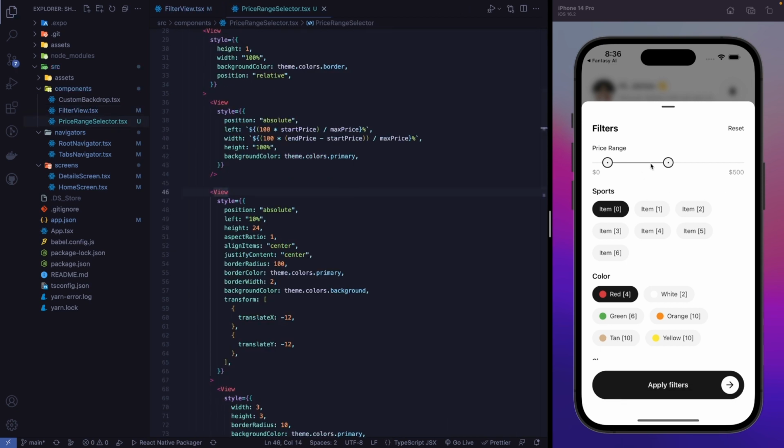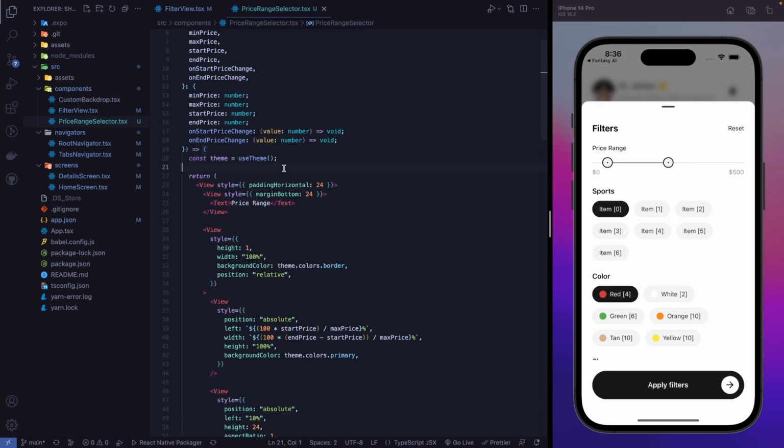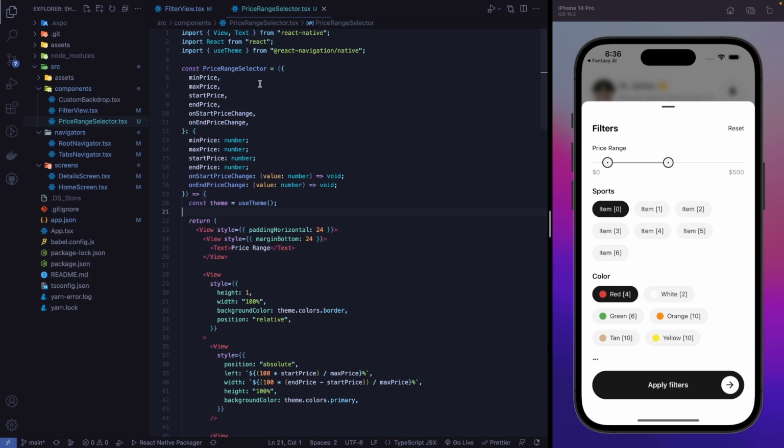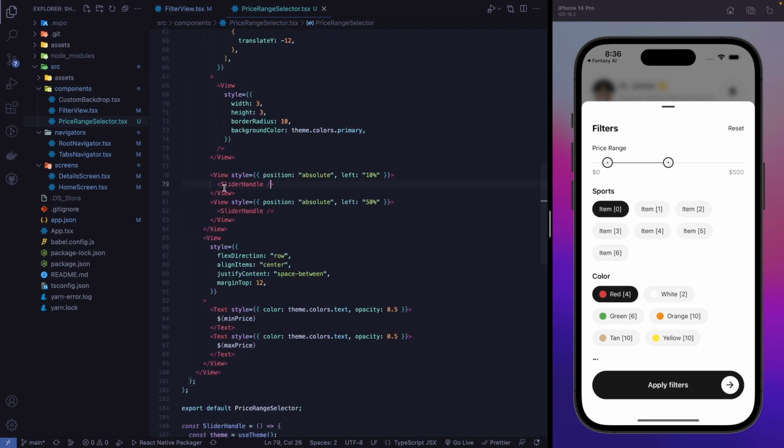So everything is basically the same right now. So yeah, now let's work on the gesture. Okay, so let's add the gesture here.